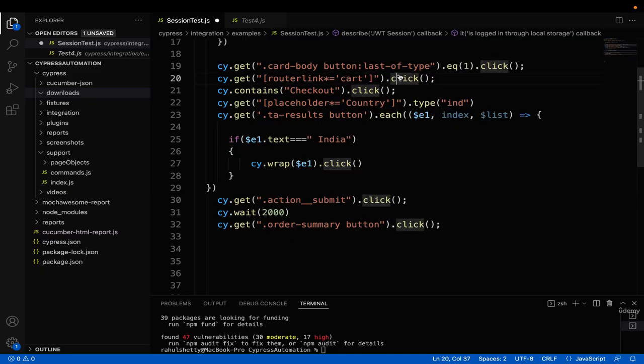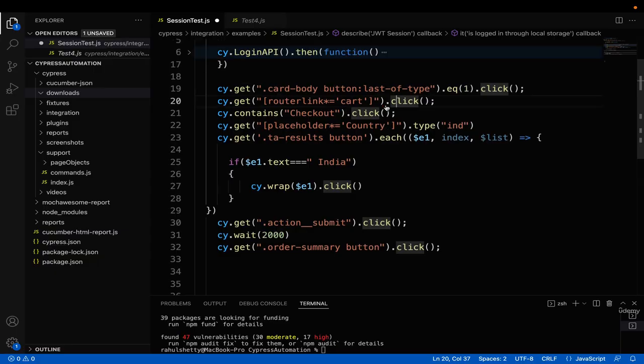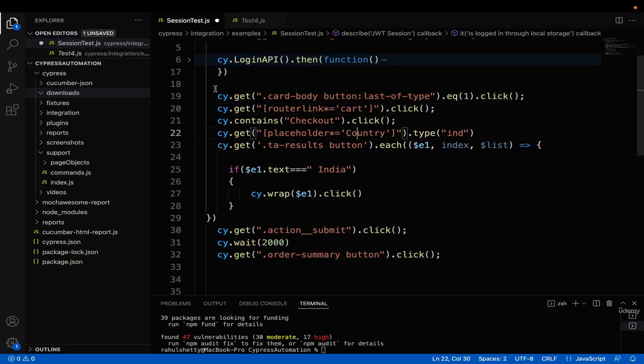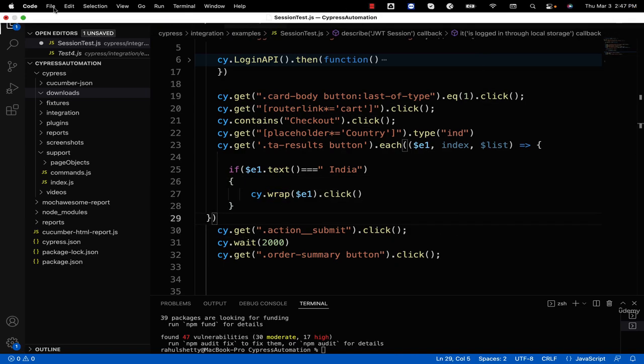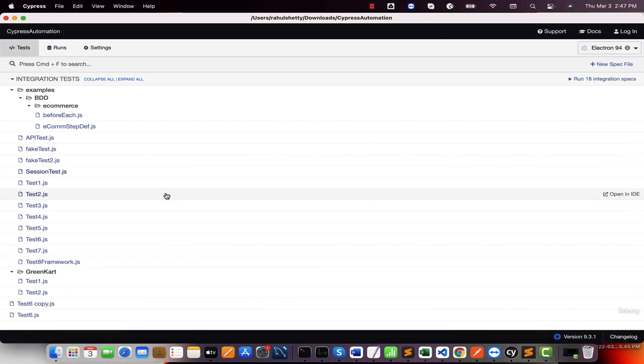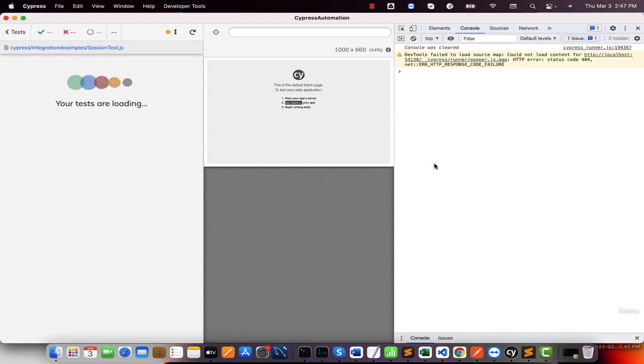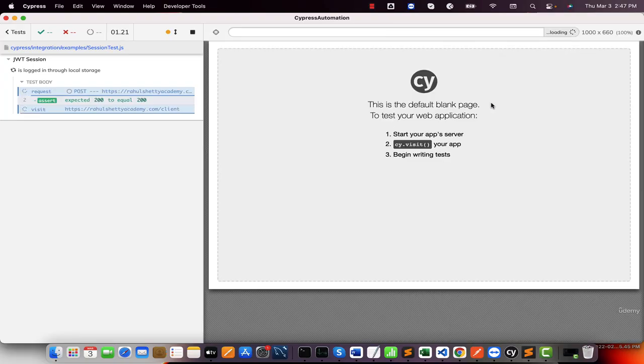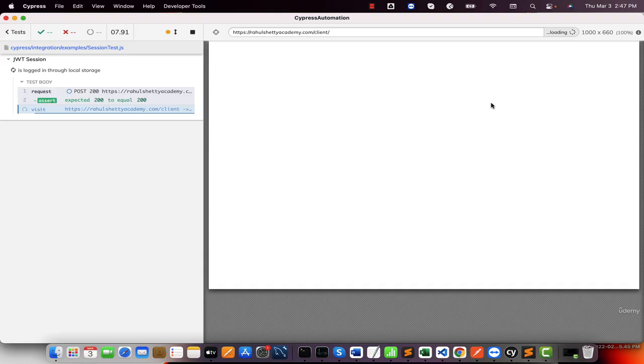Okay. Great. So let's run this test and see how that goes. Just make sure we have written everything correctly here, that $index. Okay, here it is text. We forgot to give this bracket, and wrap, wait, click, cool. Looks like everything is okay. So I will save this project, and now let's go back to the Cypress test runner and trigger this test. So now this has to place an order, and you should also see one CSV downloaded in your folder called downloads.